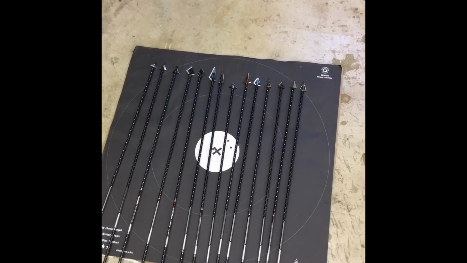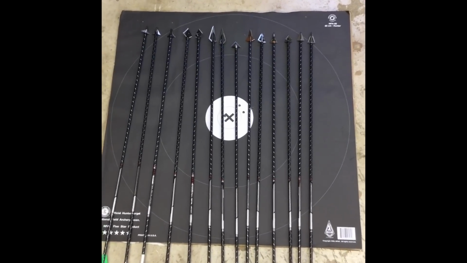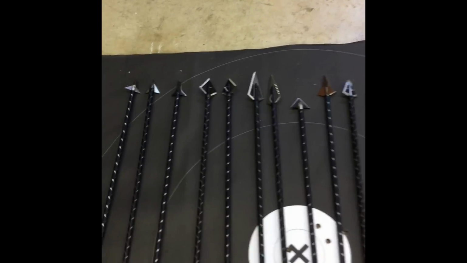Hey guys, finally here, Broadhead testing day, and we're gonna do 3 different groups. Originally I was gonna test everything together. The one thing I did want to do is I'm gonna show you guys, I'm gonna lay out each group. This is the 125 grain group, and I'm gonna kind of list out these different broadheads.